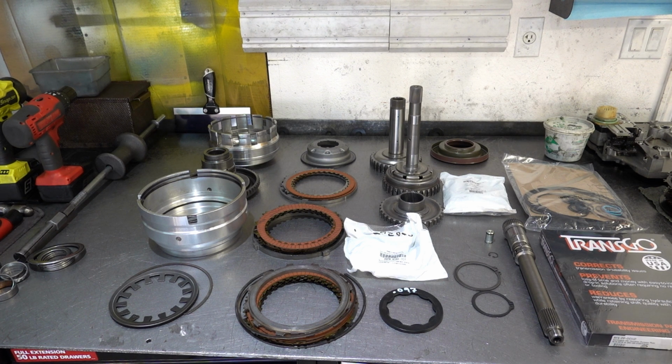We're going to install the Transgo hot forged pressure plate that allows us to squeeze in an extra interior and exterior overdrive clutch disc into that pack. That by itself is not going to bulletproof it. I mean, there's a myriad of reasons and drivers behind why the overdrive clutch fails in these units so often, but what it does do is give it a little bit more holding capacity or strength. So anytime you can beef up an area of vulnerability in a transmission, you always want to do it, provided the cost benefit is there, and it is with this.